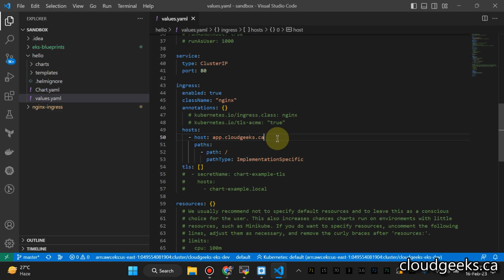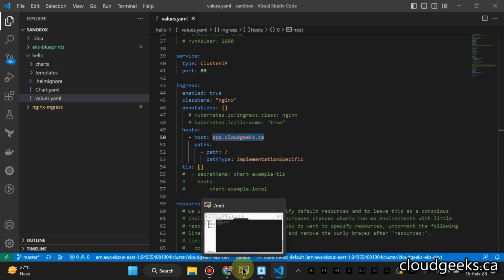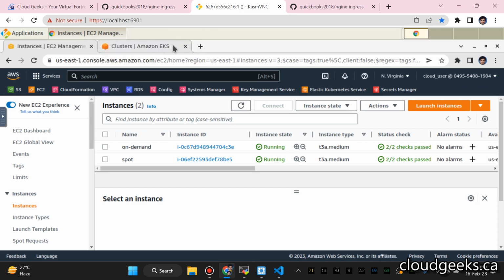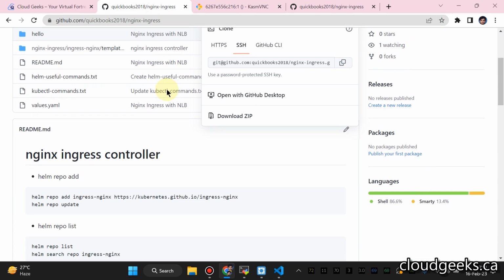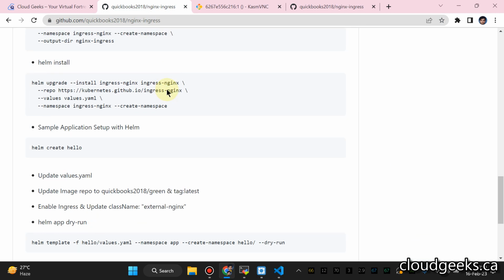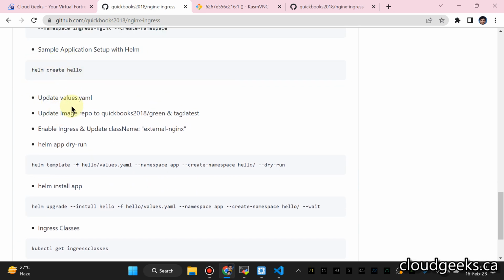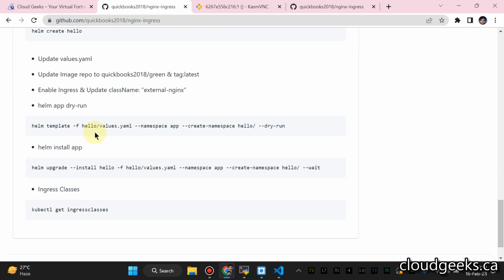Right, so let's try to simply run this. To run this, you don't need to remember the command. To install the application, I wrote all the instructions here.